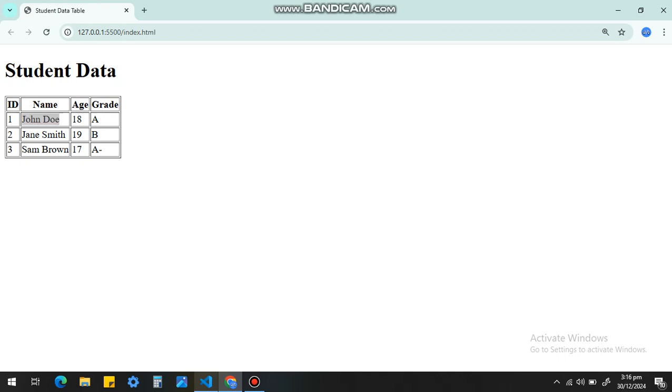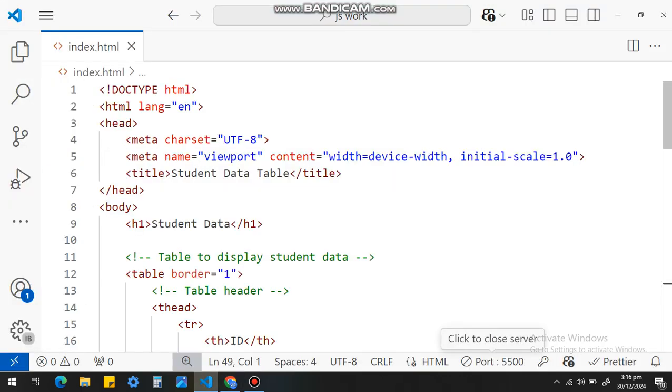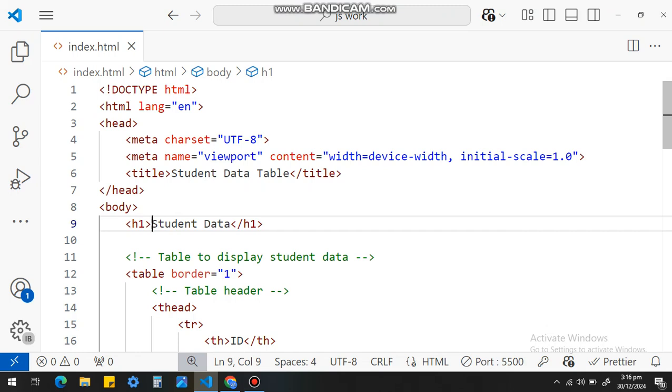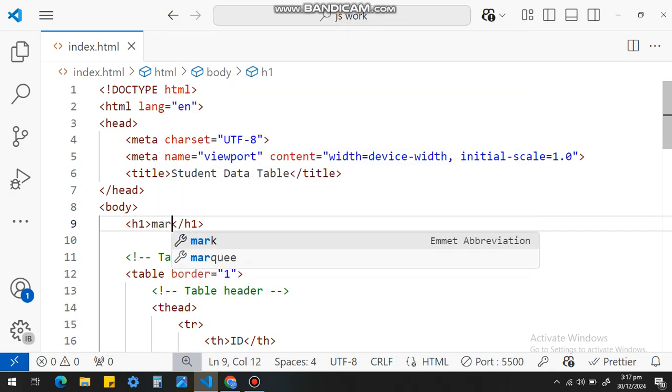Now let me create another table. Let me think, I can add recipes, oh, it would be harder. Another one, okay, I can write one for marks.